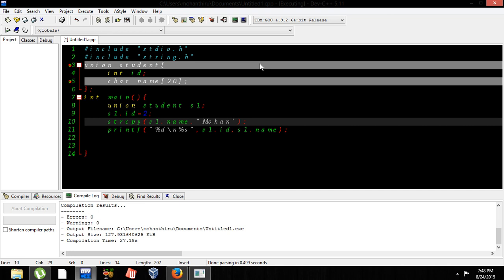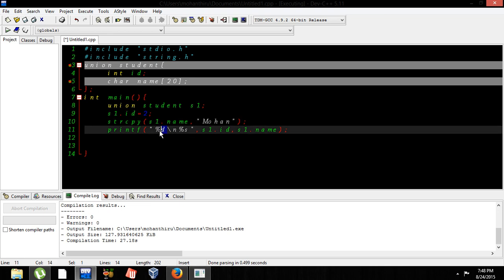Here we are just using the character memory to store our id too. Then in the next line itself, we are overwriting the same memory with the variable Mohan, so that we get a random garbage value when we call the non-existing value.